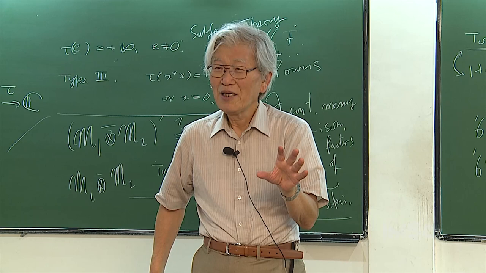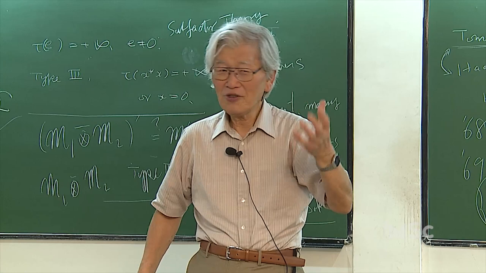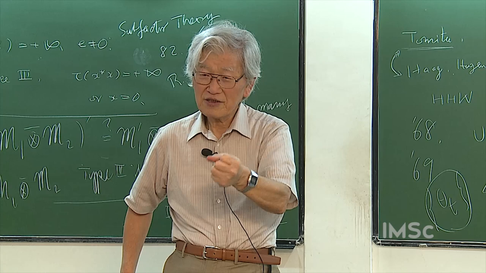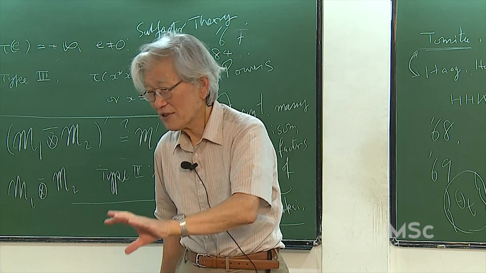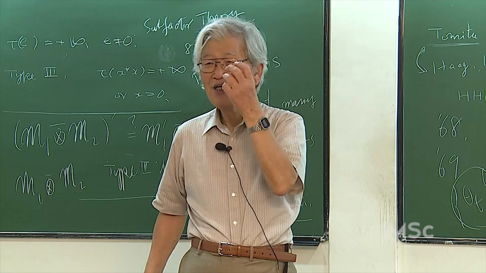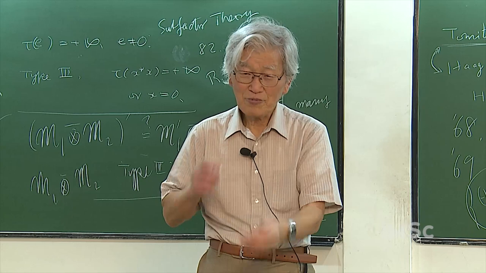Everybody was laughing, but those who know what happened to operator algebra and low dimensional topology know about Vaughn Jones. That's the so-called Jones relation, very closely related to the braid group generators relation. He was trying to connect knot theory and subfactor theory. He's my close friend, and he telephoned me in May saying, finally I succeeded in producing a new knot invariant, not in the Alexander polynomials. A new polynomial. Congratulations.